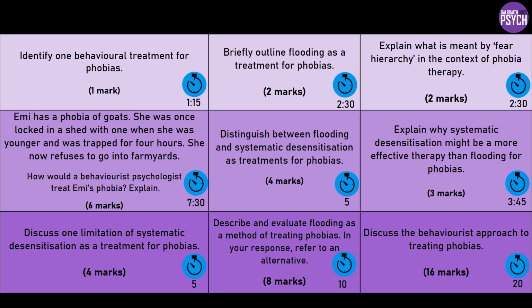Okay. But in terms of breaking this down, we want probably 4 marks for describing it, 4 marks for evaluating it, and we want our knowledge to be detailed and accurate with specialist terminology. We want our evaluation to be thorough and effective. So to describe it, you're going to talk about the fact that it's intense exposure. You're going to talk about the relaxation and breathing techniques. You're going to talk about the fact that it might be over 2 or 3 hours until that initial fight or flight response has subsided, and we unlearn, or we kind of counter condition the phobia.